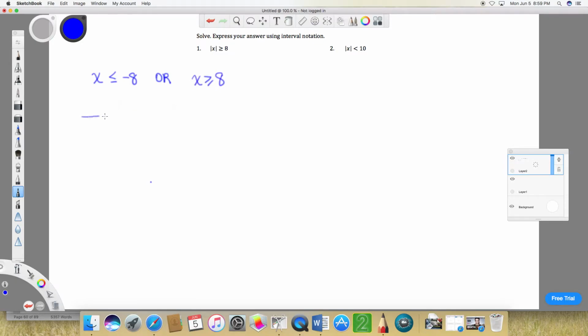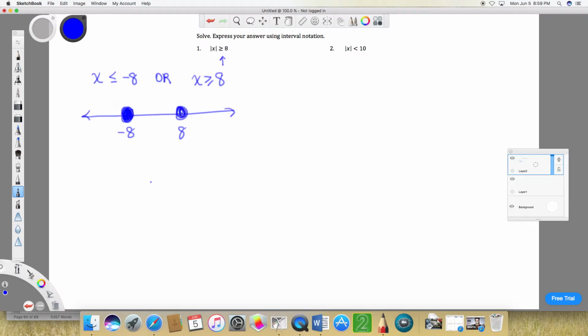So let's sketch our solution set on the real number line. We've got -8 and +8, and those are our critical points, our boundary points, the endpoints of our solution set. We need to make a decision whether to leave these hollow or to shade them in. Just like before with the quadratic inequalities, we look to the arrow. If it's underlined, if it contains equality, then we're going to shade it in. If it doesn't, we're not going to shade it.